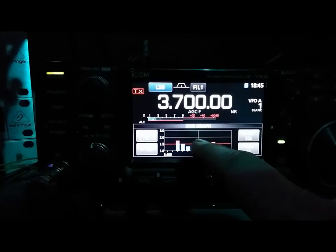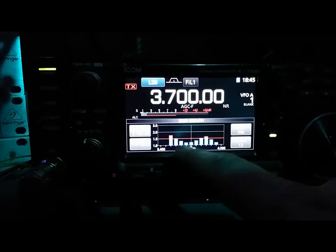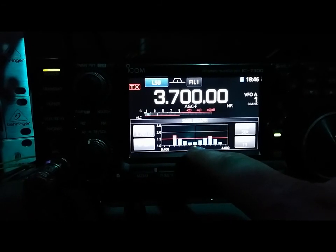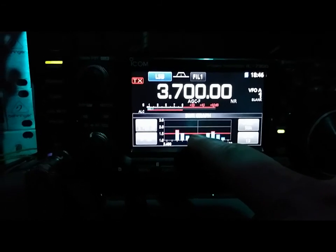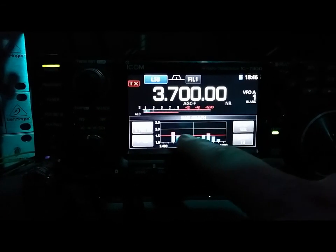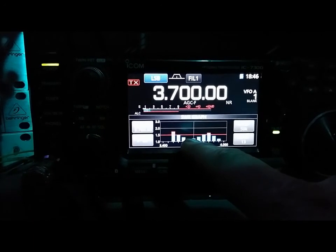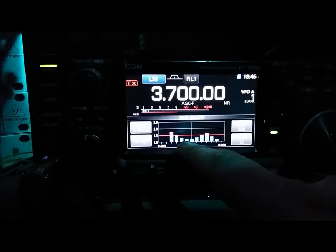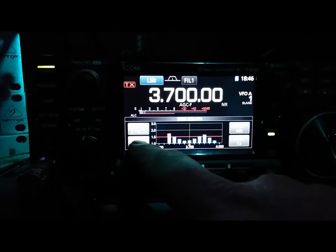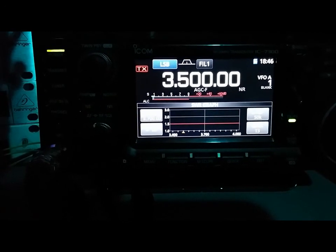To sweep this, I want it resonant in the 3700 area right here, so it's going to start at 3500 and sweep to just below 4.0. This is the DX portion of the band — I want it primarily for DXing, and the antenna fires northeast and southwest, switchable either direction. To activate the sweep, you just hit the play button and then hit the PTT.